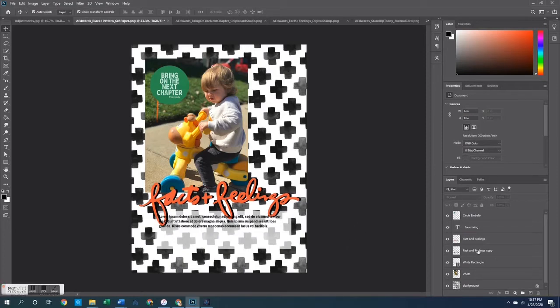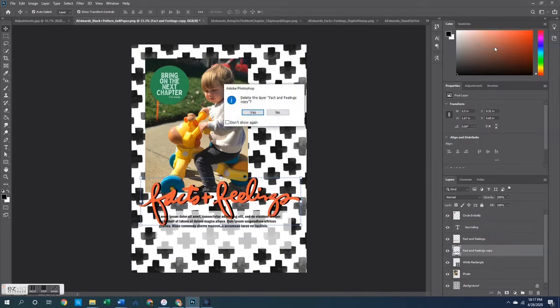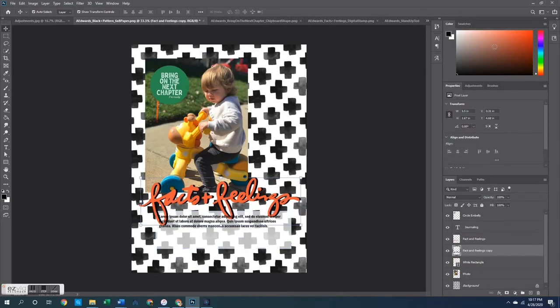You can also delete the layers. So if I right click on the layer I no longer want to have, I can go up to the top and select delete layer, and that will delete it. You can also just highlight it in your layers panel and hit the delete button. That works too. So you can have them there or you can not. And I just hit the undo button because I actually liked it with the black offset right behind it.